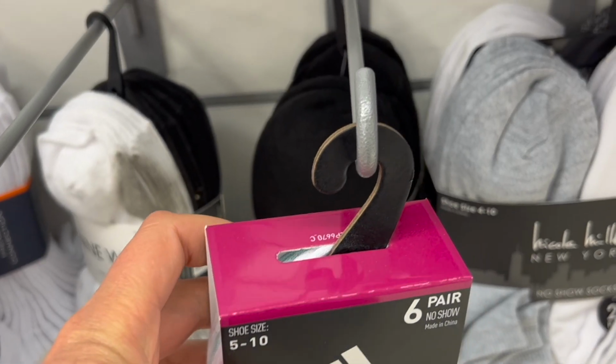But I just feel like there's something that can be done with these or some other way that these can be handled. I have seen certain companies start using cardboard display tags instead. Thank you, because those I know are recyclable. I feel much better about those, and hopefully that's a direction that more companies will start taking. Better yet, no display tags. I guess this is just about finding products and companies that are more aware of their packaging and of the impact of their packaging as well as their products. So hopefully we'll see a shift in that.